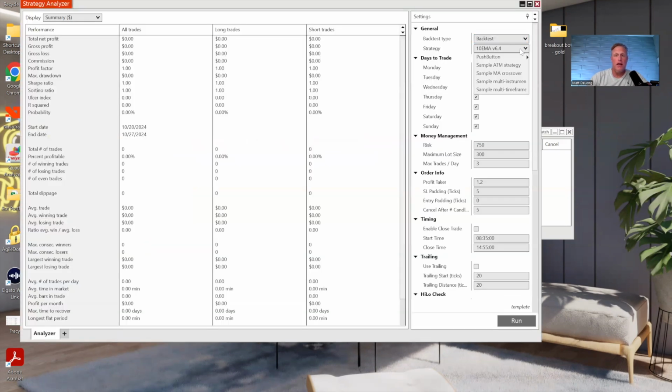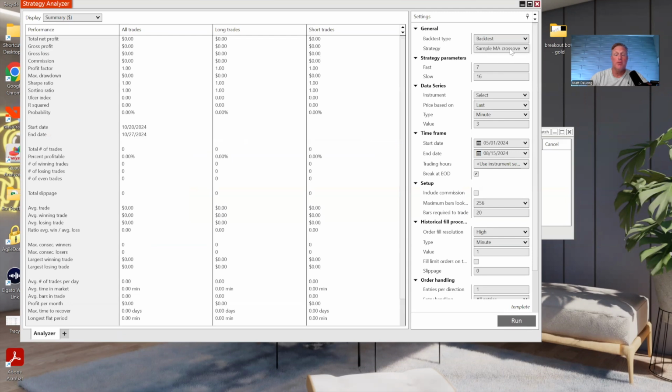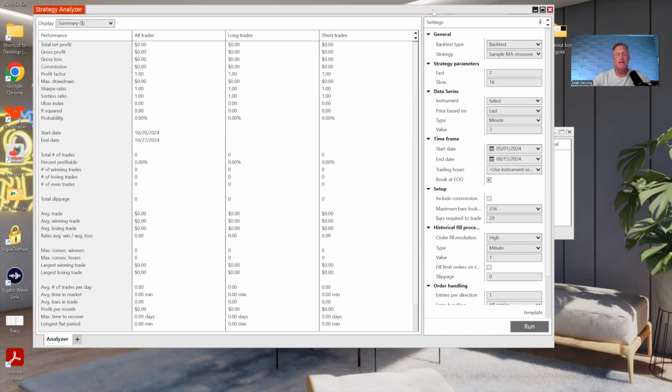And what we're going to do is pick, I have some things that my company's built, some different bots, but we're going to go to the built-in one here, the sample MA crossover. And what I want you to do is we're going to run through the exact steps that I ran to come up with this. The first thing we're going to do is we have two different moving averages. We'll talk about that a little bit more in a second, but there's basically a fast and a slow moving average. That's how you get a moving average crossover, which is basically this exact strategy.